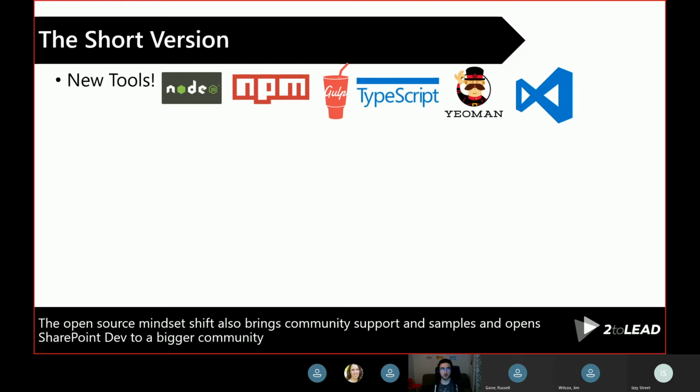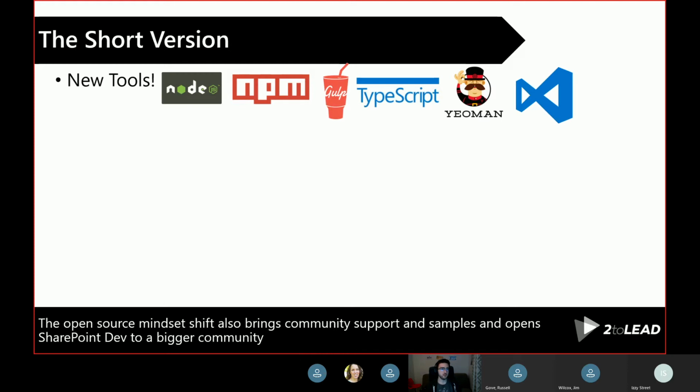Lastly, on our new tools, we have now the choice of the IDE. Previously, we had to use Visual Studio, the full-fledged version, to do SharePoint development. Now we can use something like I'm going to be showing today, Visual Studio Code, or the full Visual Studio version, or Sublime, or WebStorm, or a bunch of other IDEs out there.